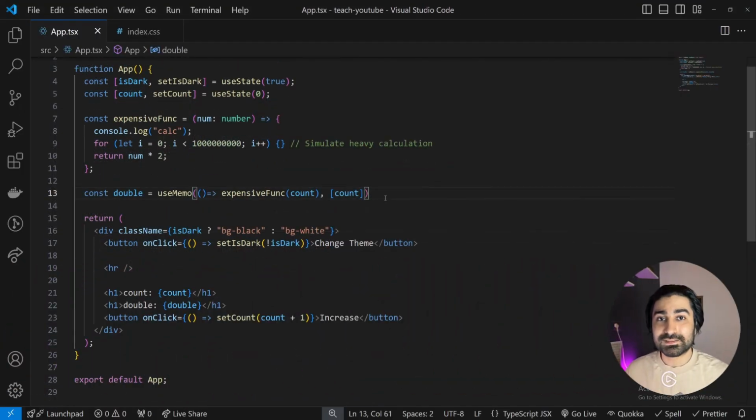Cool. And the last thing I want you to know about useMemo is that it will cache the returned value from a function somewhere in memory, right? And it takes some space to cache it. Then you need to know that you should use it only when you really need it. Like here, we have a performance issue and we use useMemo to optimize the performance, right? Otherwise, you shouldn't use useMemo too many times in your application because it can take so much space from your memory and it can itself hurt your performance. Then use it when you really need it.